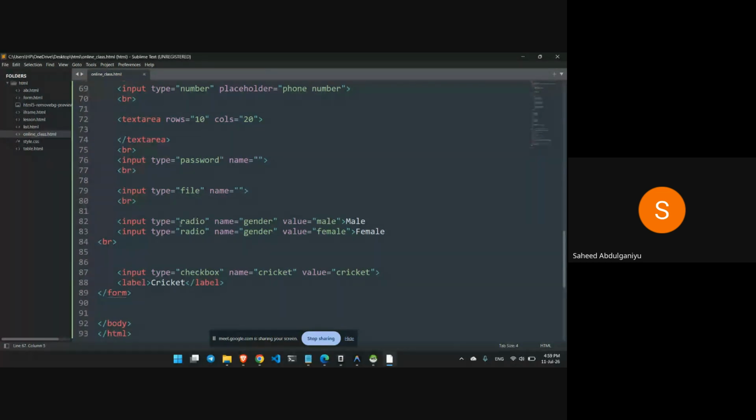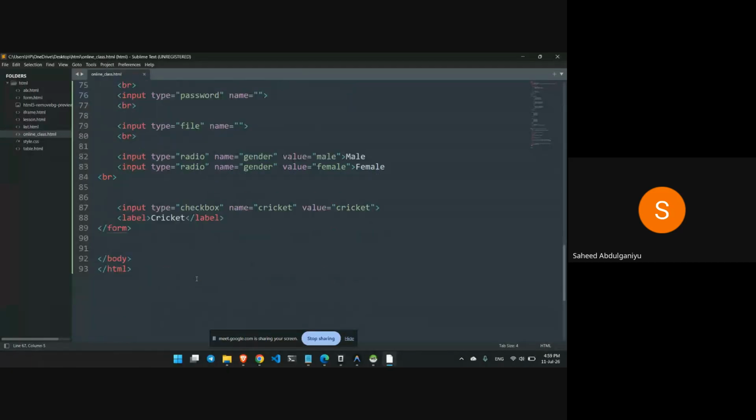And we have the type radio, which is used to select an option from multiple options. Only a single option will be chosen from multiple options, while the checkbox allows us to select multiple options.